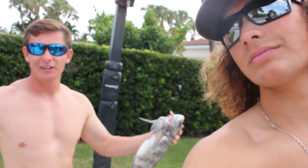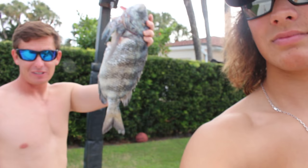We also had a pretty scary encounter with a moray eel today, like 7 or 8 feet. This is the aftermath of it right here. They're no joke. Those eels live in the rocks, which Adam is very familiar with. He's gotten bit by an eel in a rock before, and you have no idea they're there. An 8-foot moray eel could be in like a foot of water in the rocks, just hiding away, and they come out and ambush their prey, which is exactly what they did with the sheepshead. We shouldn't have kept our fish so close to the rocks. We're in their environment, intruding on their territory, so that's the way it goes. That's the risk we take when we're out there diving.